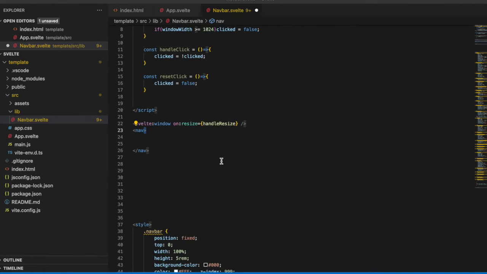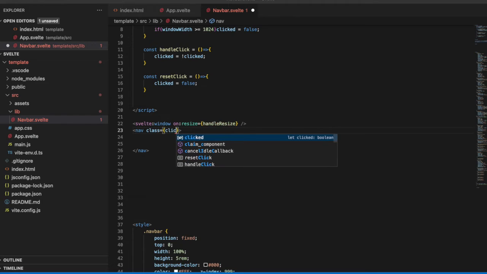Nice. Inside of our nav, let's assign this a class. The class is going to be actually some JavaScript that we need to check. So if it's clicked, then we're going to use the navbar clicked class. Otherwise, the regular navbar class.